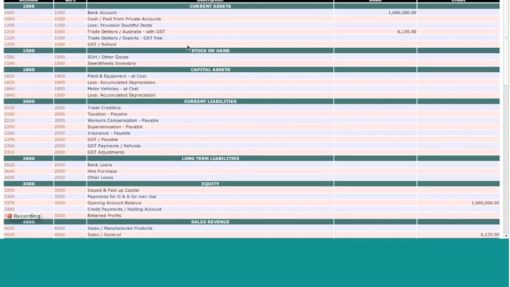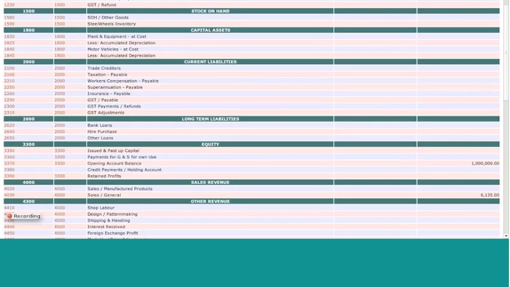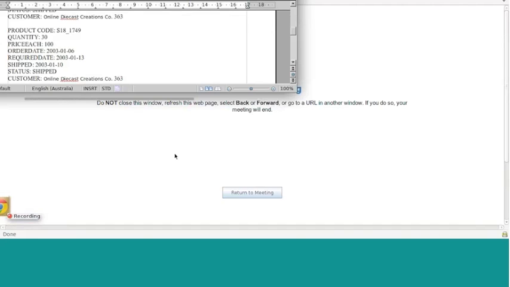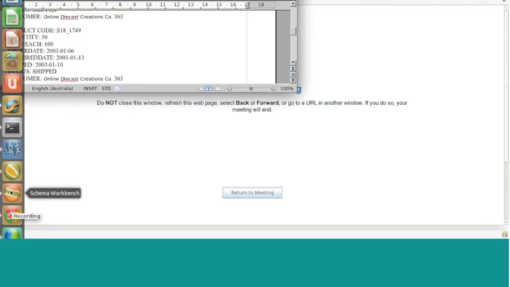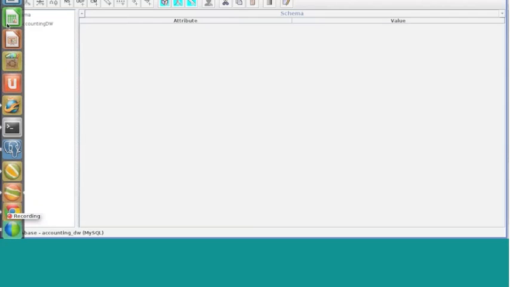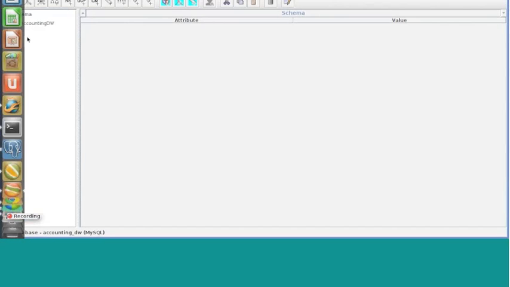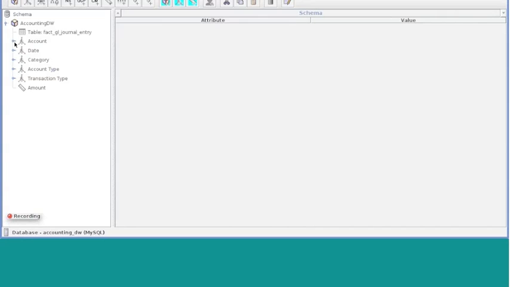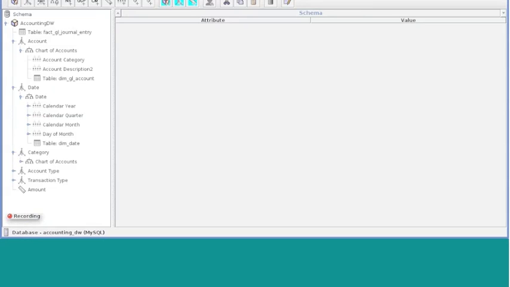Next step is I want to have this chart of accounts from Steel Wheels, and I want to visualize it in Pentaho. So for doing this, I have created this dimensional model, which is made up of an account, the chart of accounts, a date, a category, an account type, and a transaction type.